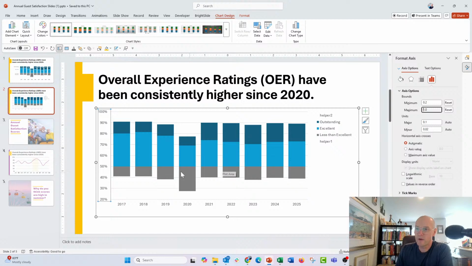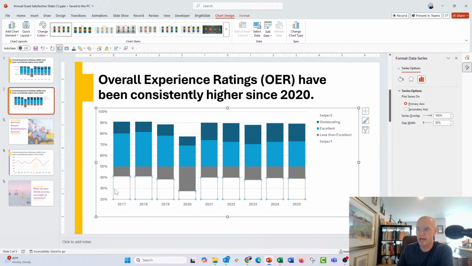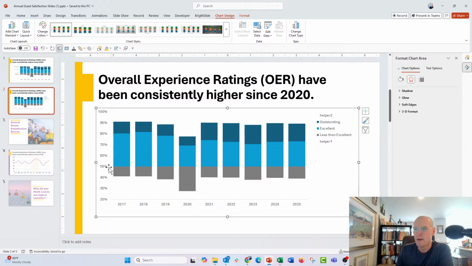And one thing that I really like to do is get rid of these grid lines. So let's get rid of the grid lines because they're not really meaningful to us at this point. But I do want to have a line that diverges, that cuts the chart right there. And you can either draw a line if you wanted to, just insert a line, kind of brute force over the chart, or you can embed it in the chart and you can change where this axis line goes right here. Right now the axis line is set to sort of minimum all the way at the bottom, but I'm going to set this axis line so that it cuts here at 50%.